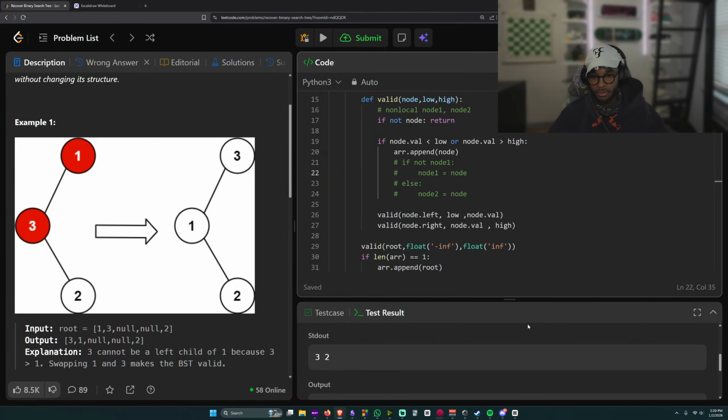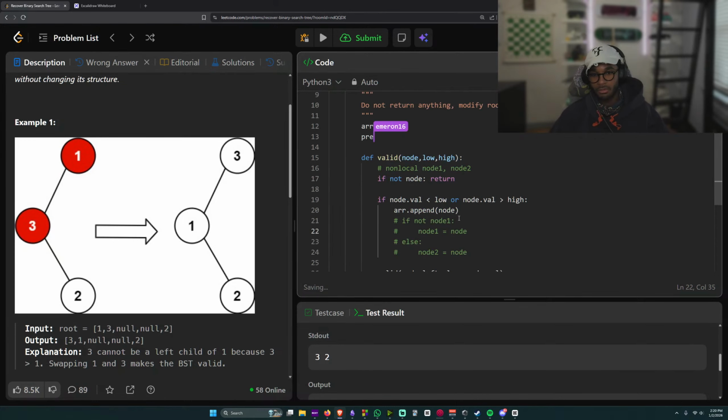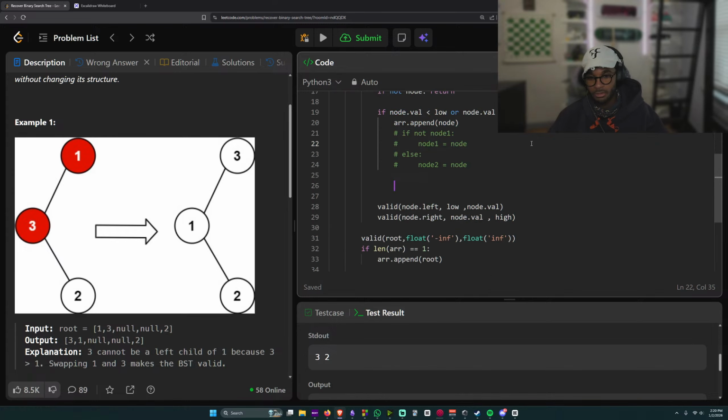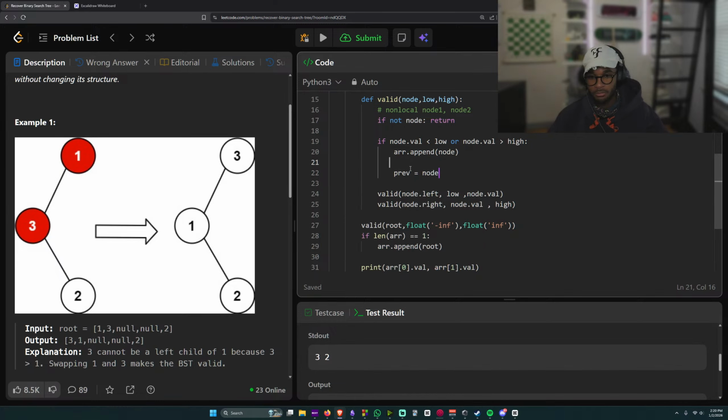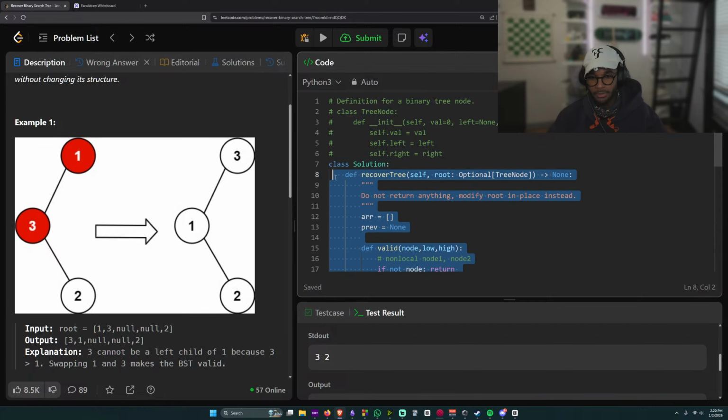I will keep the array, and I'll just go around it. I think I'll have a None, and I'll take this out. Okay, let me just copy this.